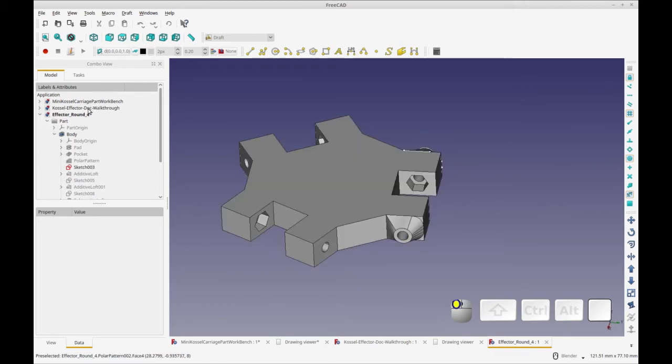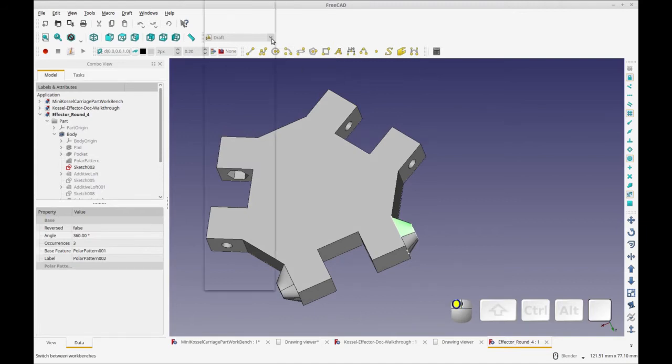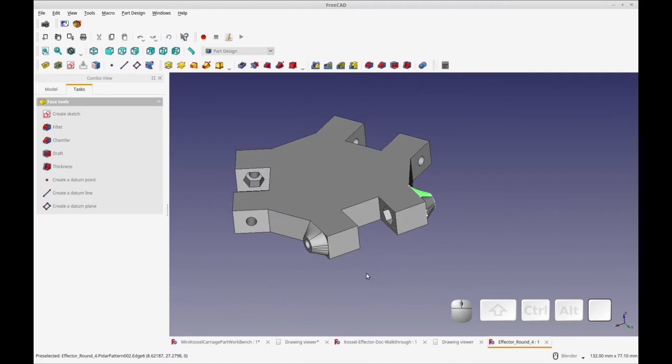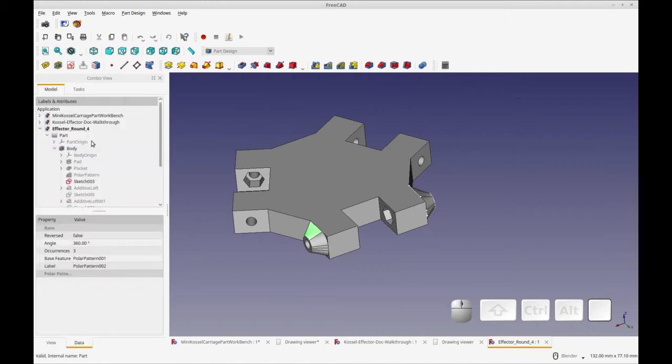So here I have opened a version of a recreation. I tried to recreate the first one that I made, and I'll show you real quick how the polar array is not functioning as I would expect. I've tried many different ways to get this to work, but in this version of FreeCAD, the daily build of version 1.17, I'm unable to get it to work. So it's maybe unstable at this point, but that's part of what you get with using the daily build.